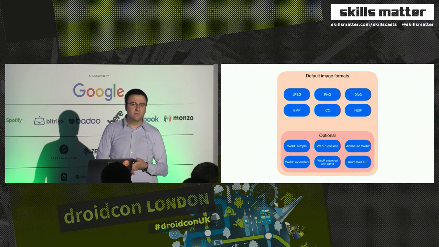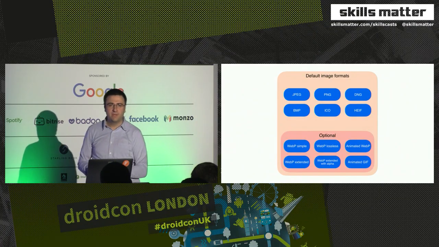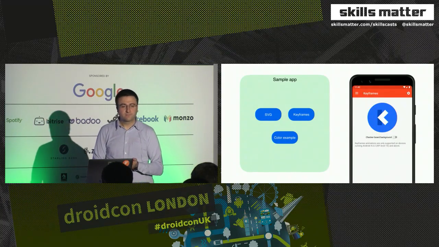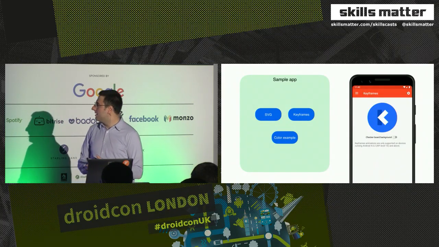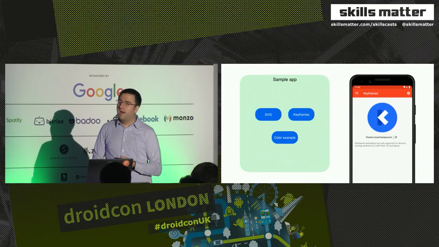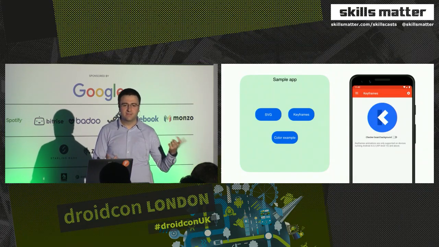And in addition, we also have support for animated GIFs, animated WebPs, or, as I mentioned before, any custom image format in general. We have a sample application, and in the sample application, we have, for example, SVGs, keyframes, and some simple color example where we just decode a color value.